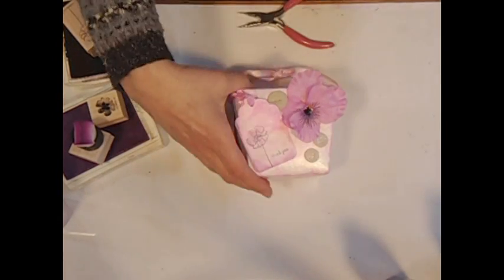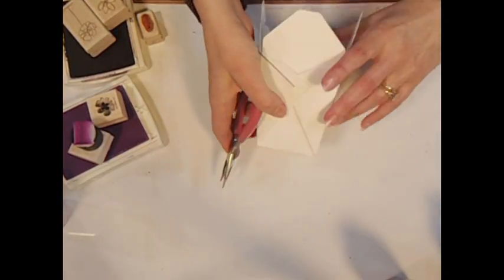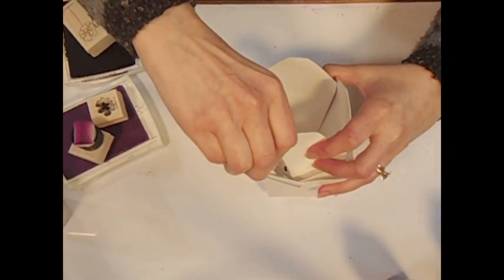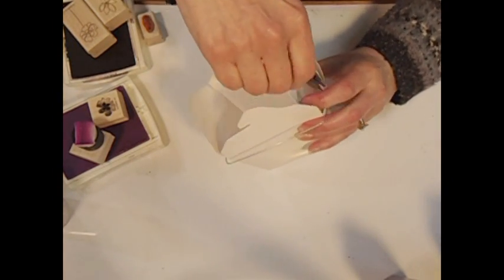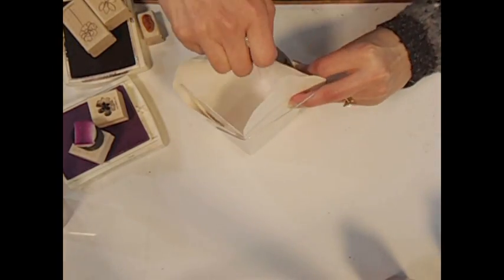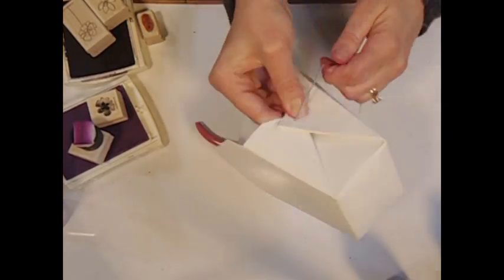So the first thing you need to do is take apart one of these boxes. What I'm going to do is use a pair of jewelry pliers. You can use any pliers you have, and you just get in there, and there's little metal prongs in there. If you just get in there and grab it, you can open it up and take it apart. Once you get the first one out, it's a lot easier to finagle the second one.